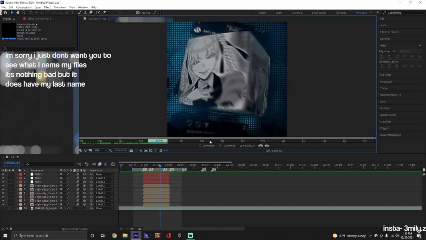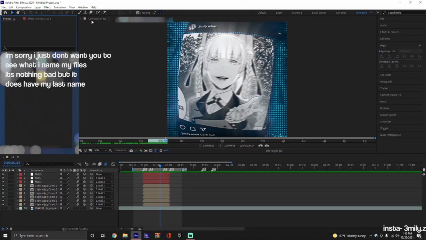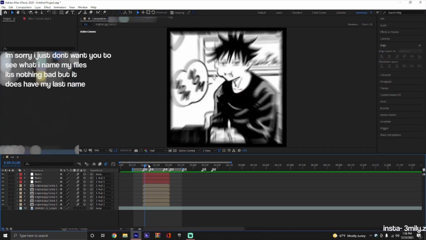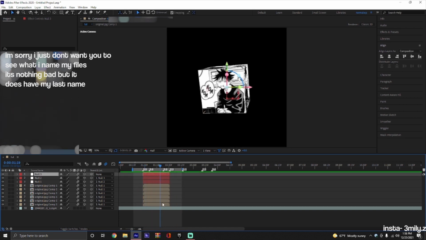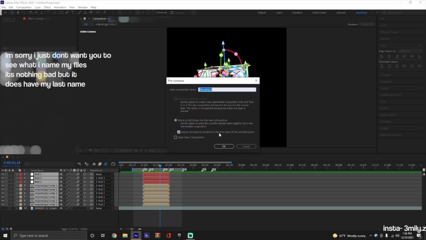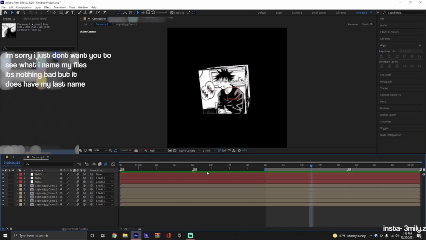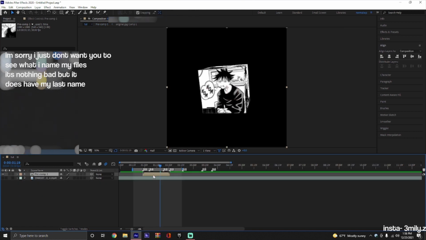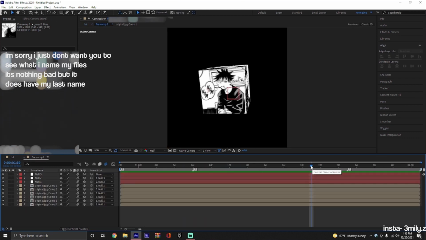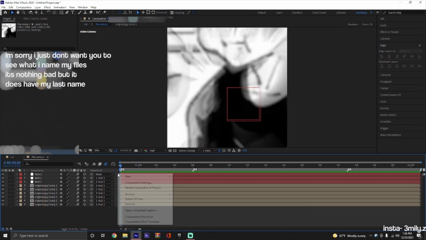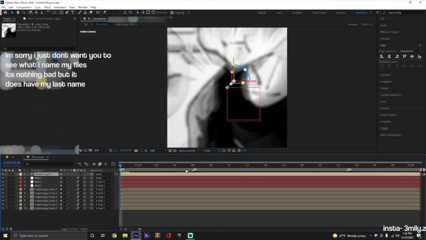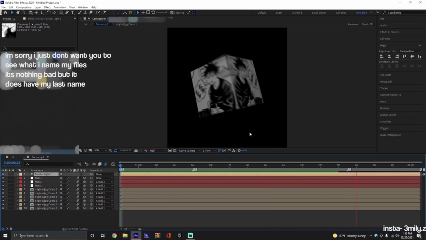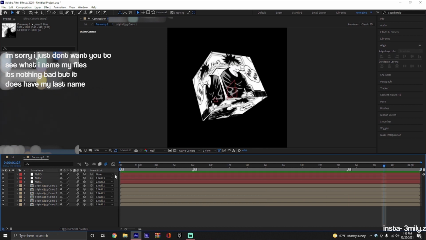Okay, you see this cube right here? There's a lot that didn't happen right here, okay? So, yes, this is how I do my cubes, but there's also a lot more. So what we're gonna do is we're gonna pre-compose this, right? And then we're gonna go inside the composition, which you can just double click. So you have it pre-composed, you double click to go inside the composition. And then you can add a light layer. I usually do parallel light layers, and it adds sort of dimension, but I'm not gonna do that right here.